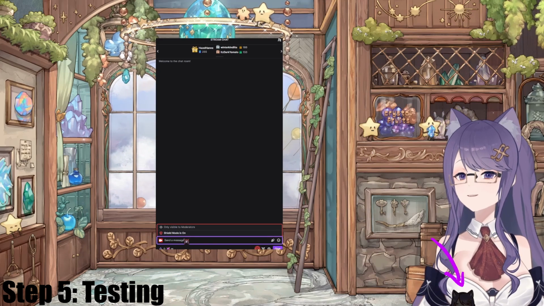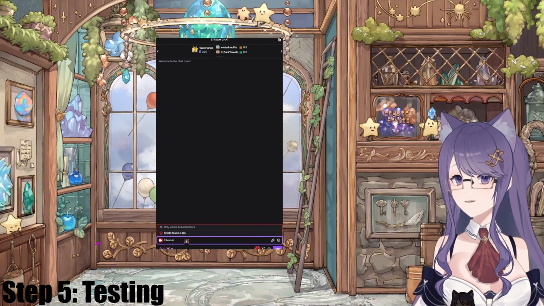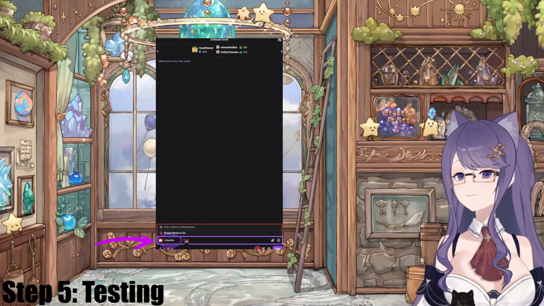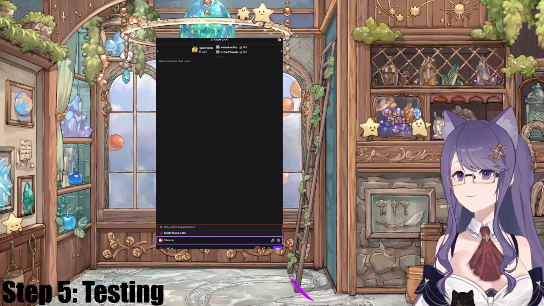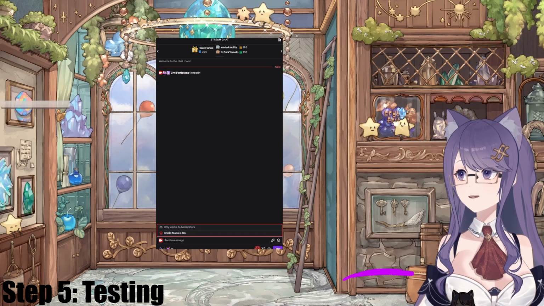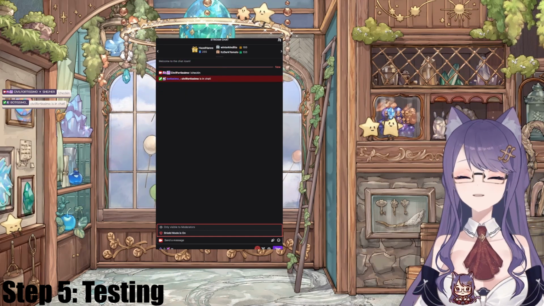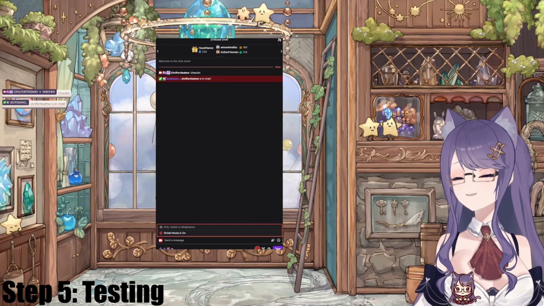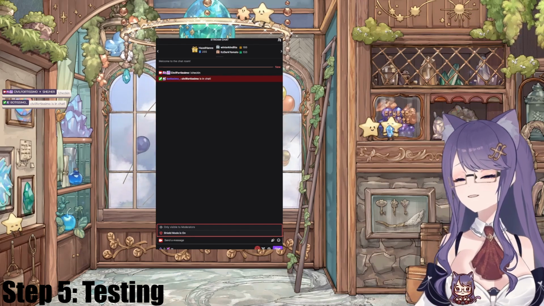In the chat box, I'm going to type !checkin. Once it all looks clear, I'm going to press the chat button, send a message to the chat, and there you go! Tissimo is in chat. And as you can see here, the little plush did pop up. So we can be safe to say it works.